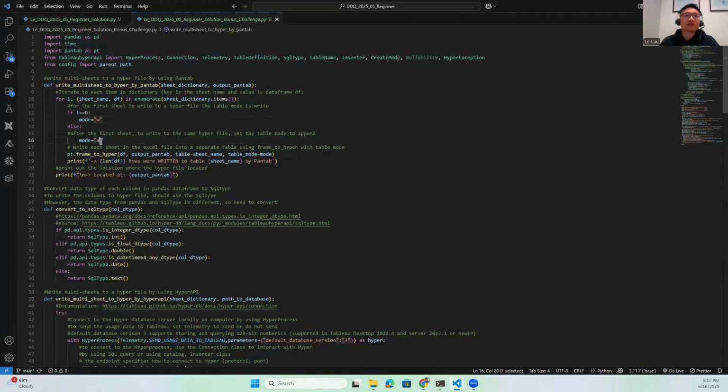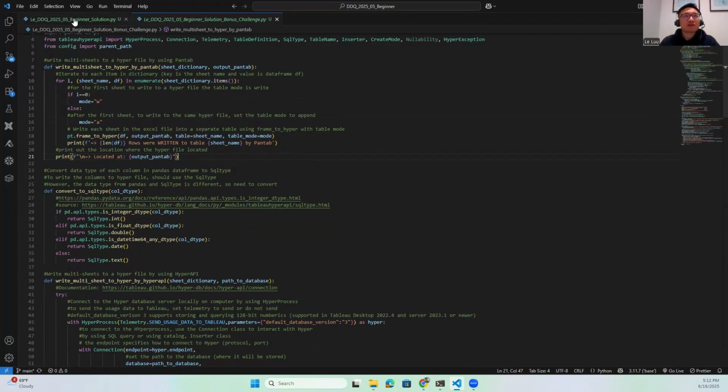So if it's the first index, it will be write, but if it's not the first index, I will append to the hyperfile. I also use the same function frame to hyper, but in this case I set the table mode to the mode here. And also print out how many rows were written by using PanTab and where it's located.